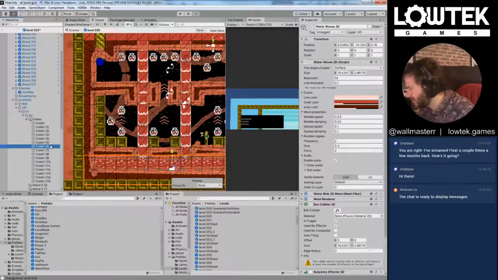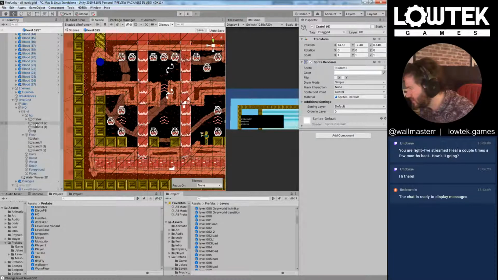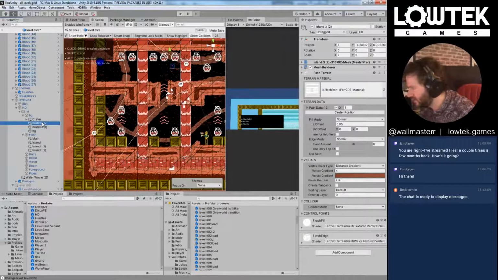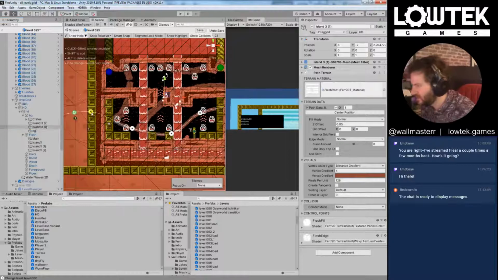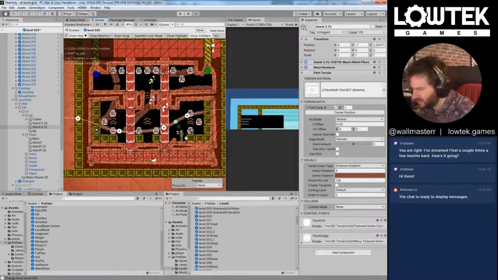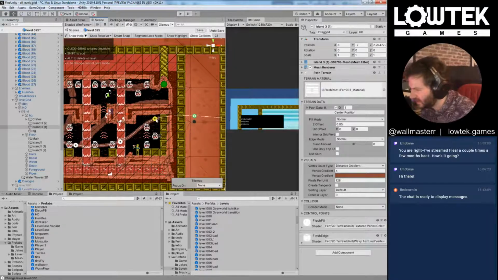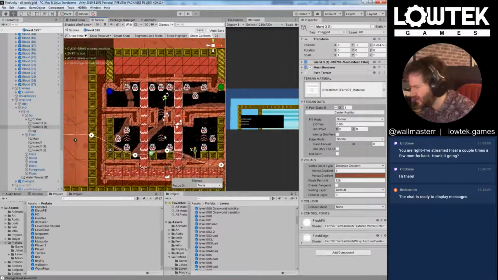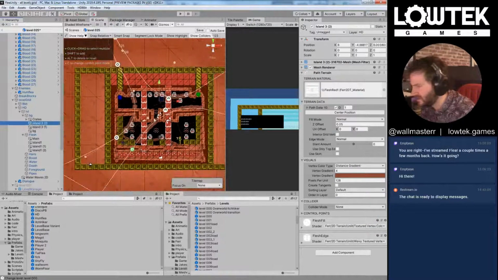So I want to be in there, and I want to be in the background. And I want to check these islands, because I don't want these to be the same and everything. This is so that when you're going between levels, there's a nice parallax effect. And they're all going to be kind of similar, but a bit different.